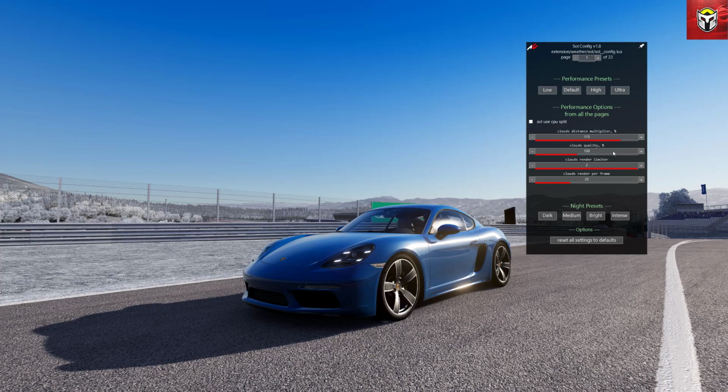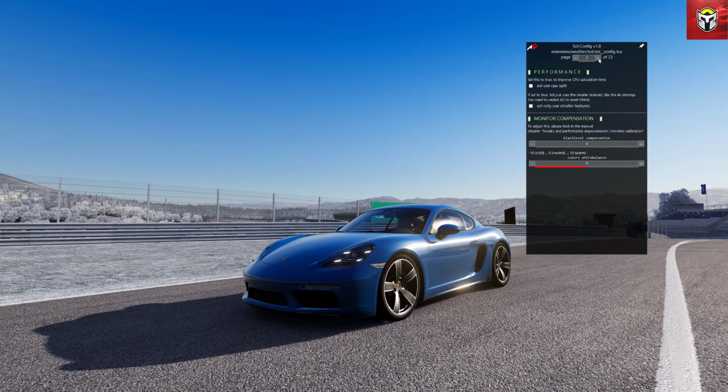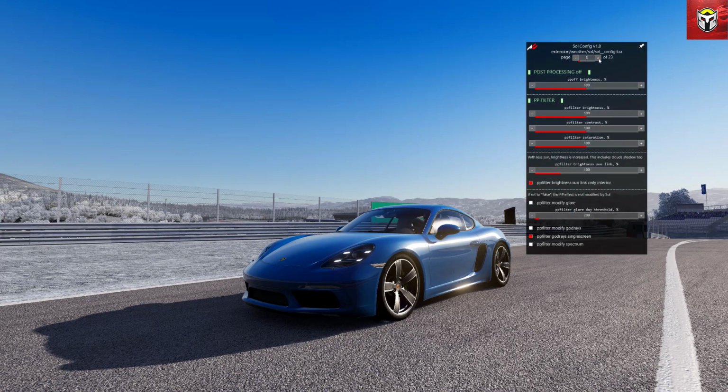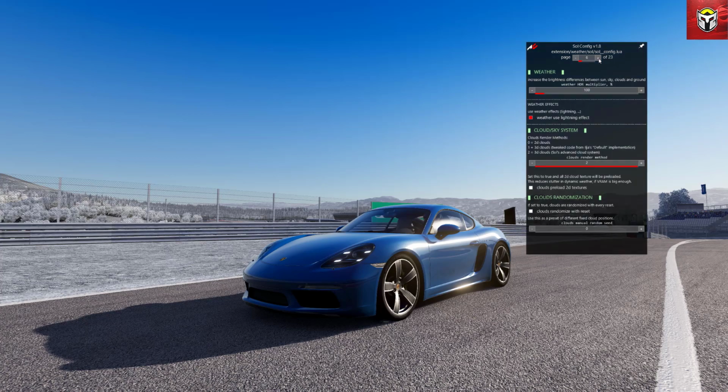Straight away you'll see that you've got some different things on here. The four areas in the middle are actually the detail settings, and you've got the low, default, high and ultra, and you've also got some night presets. Just resetting at the bottom straight away you'll see what the default settings are. Clicking on ultra again, it changes some of the render distance, it changes the cloud density, and also going through some of these options you'll see there are some different things on here too.